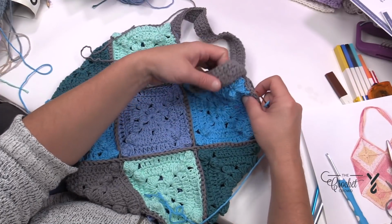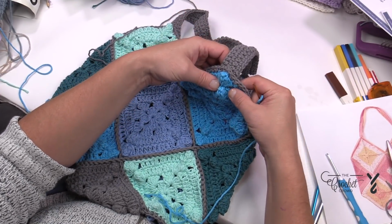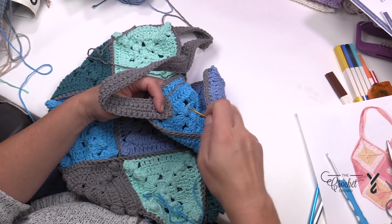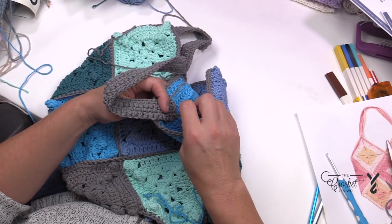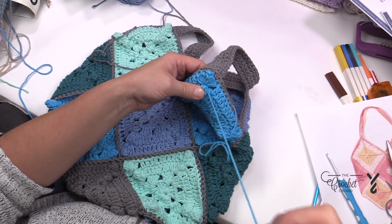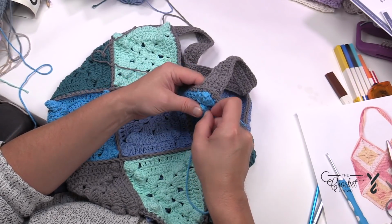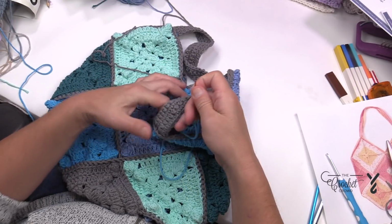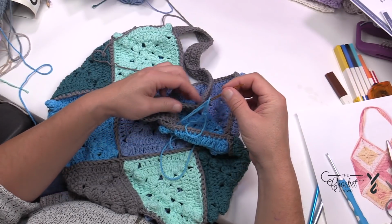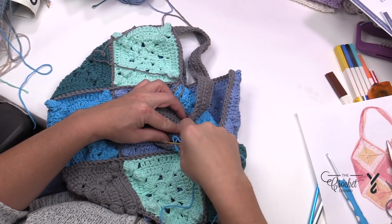Okay, so you may want to just measure them to go down like that, and I'm just going to lean it forward so I can take a peek like that. I want to go through the handle itself to the good side of the work. But because the color is the same, it's going to blend, and before I pull it all the way through, I want to go back and through the handle through another piece, a different path, and that loop that I made, I want you to go through it, and when you pull, it's going to lock onto itself tight.